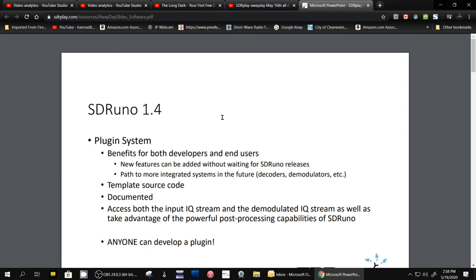It was interesting. Like I say, I sat through a total of about 8 hours of the streaming. Of course, I took breaks when they took breaks. And sometimes I fell asleep because it was very, very long. And they said a lot of things that I wasn't interested in. I was mainly interested in this SDR Uno 1.4 update and the ones coming.